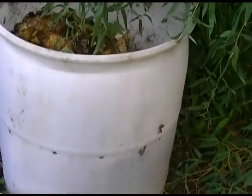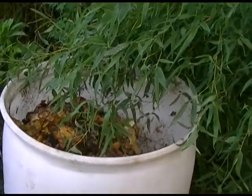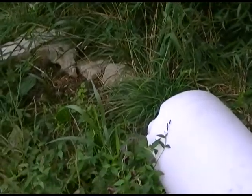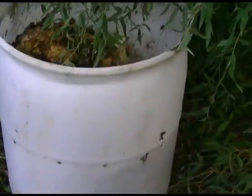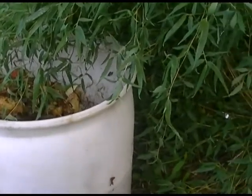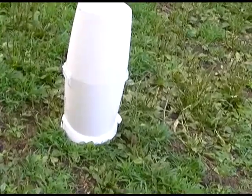So next spring when I get ready to use this compost - you can see on the outside edge there, it's rotted down to about two-thirds of the height - it's going to be some seriously concentrated stuff. The runoff from there came down and watered those potatoes that I had. That's my simple fertilizer system: I set my compost at the top of the garden, the water runs through it and waters the rest.